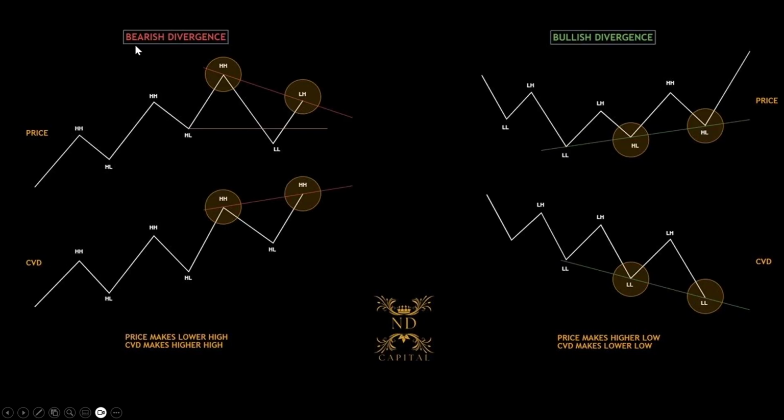So these are the divergences. You have bearish and bullish ones. These are the examples. You can pause and look into them. There's a separate video on CVD on my channel. If you want to dive deeper into that, you can just go into the channel and type CVD. You're going to see my video.